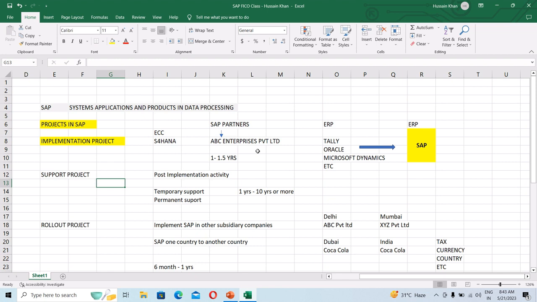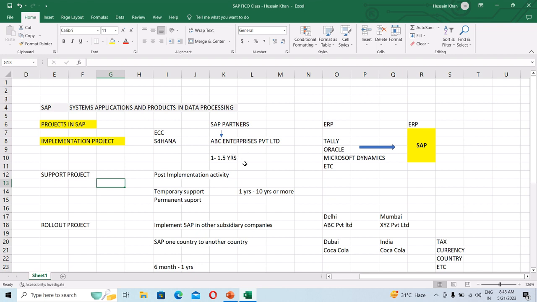If they want to install SAP for their organization, for their company, they first have to go through the implementation, and for that they would need consultants.